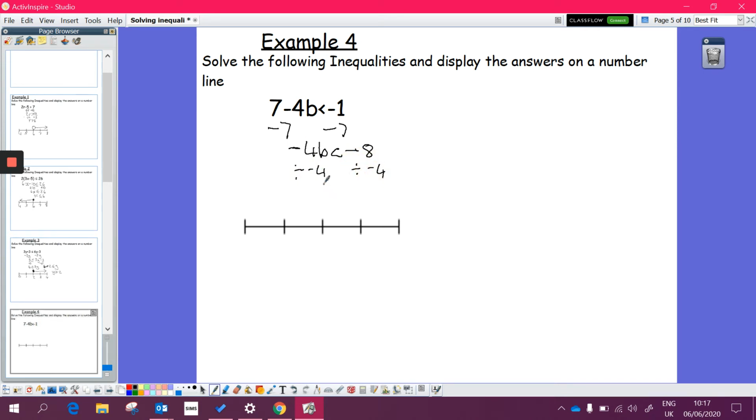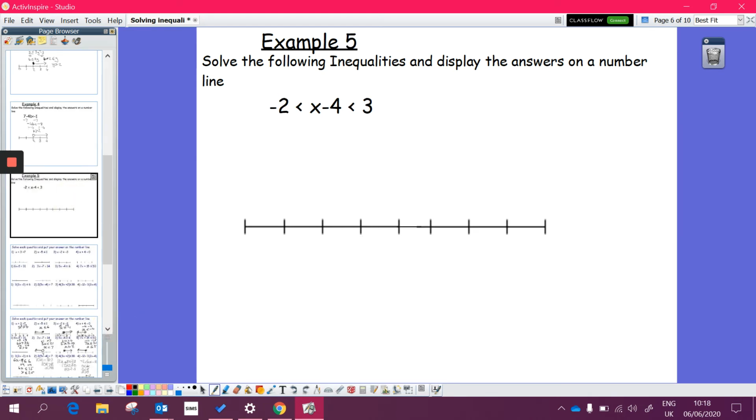that gets rid of that, which we wanted. When we divide with an inequality, when you divide by a number that's negative, it actually flips this around. So that becomes a greater than. Then minus 8 divided by minus 4 is positive 2. Remember, a minus divided by a minus is a positive. So you've got 2 at the bottom. And then you've got a circle, not coloured in because it's not equal to, and then greater than 2. So these are quite challenging ones, the higher grade ones, because you've got that negative in there.